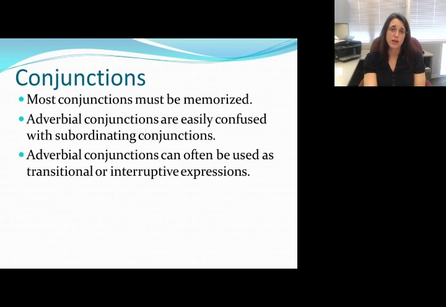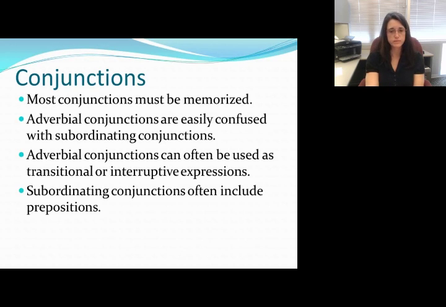Adverbial conjunctions, remember, a lot of times the easy way to tell them apart from something like a subordinating conjunction or a FANBOYS conjunction is that they can often be used as introductory expressions, transitional expressions, or interruptive expressions. Our other conjunctions cannot be used that way most of the time. So this is the easy way to just kind of be able to classify adverbial conjunctions when you see them. And our subordinating conjunctions, again, which will be in the next lecture, typically include our prepositions. So we rarely ever use prepositions for our adverbial conjunctions. So be very careful. If you have a semicolon and a comma around a prepositional phrase, it's probably incorrect.